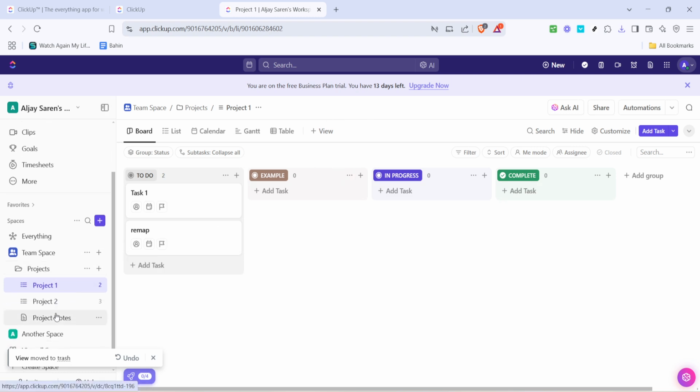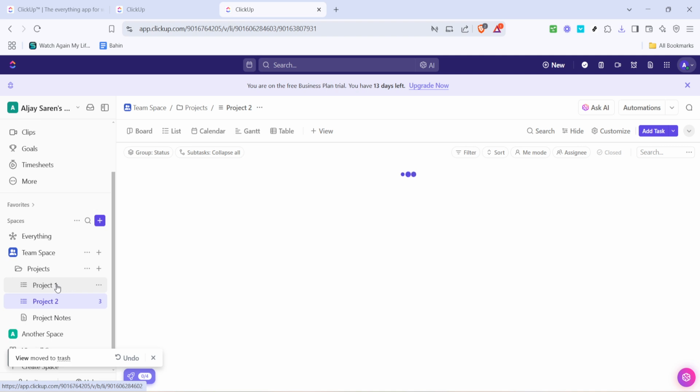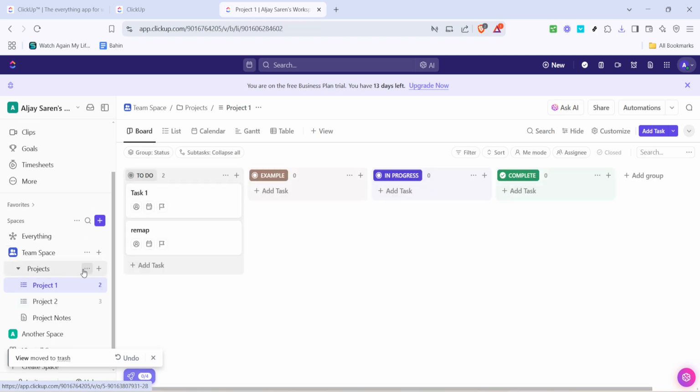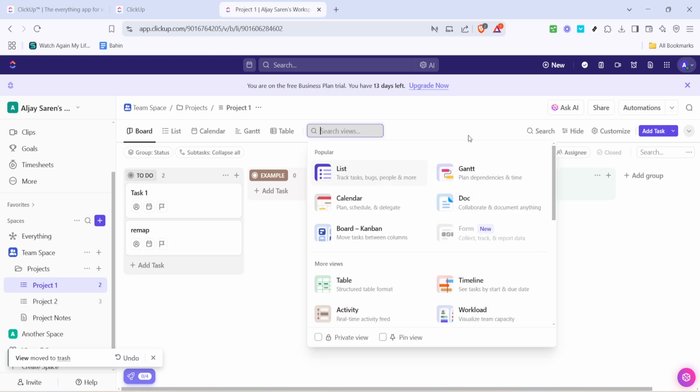Navigate to the list where you want to integrate your form. Lists in Clickup act as containers for your tasks, so choosing the right one is crucial for maintaining an organized workflow. Once you've picked your list, make your way over to the View section. You're going to click on View, and from there you'll see an option for Form New. This is where the magic happens. Clicking Form New will kickstart the process of building your form.